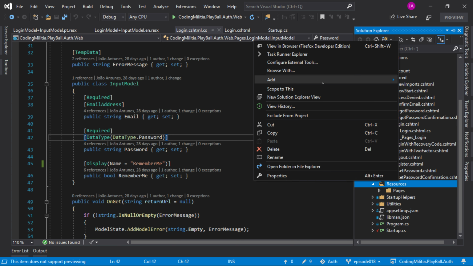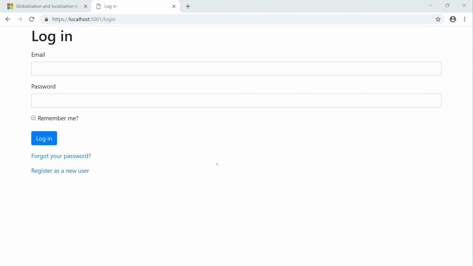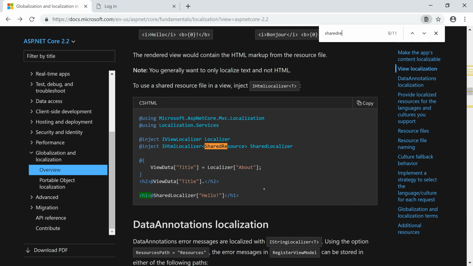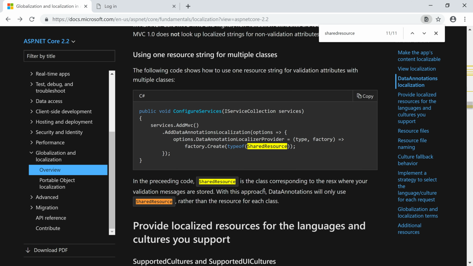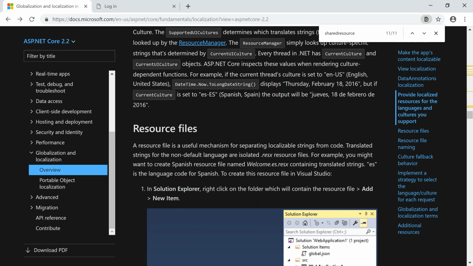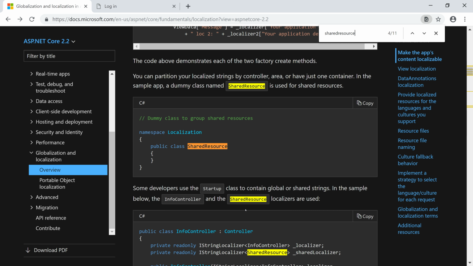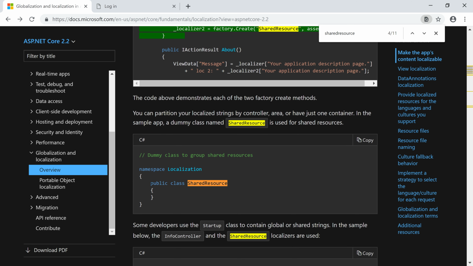In this case, this is really weird, but we can see it's in the documentation. It's really weird, but it's here. So, shared resource. Where is it? Yeah. We must create a dummy class to group the shared resources.